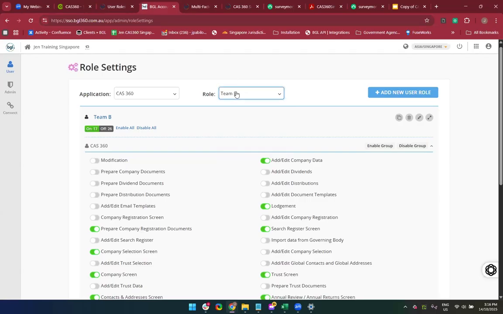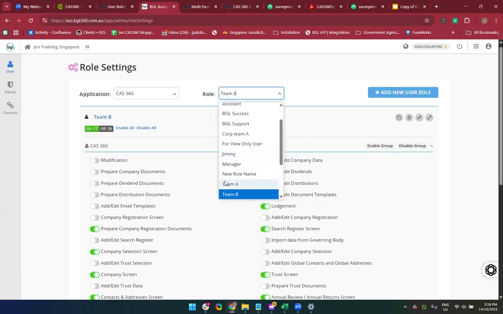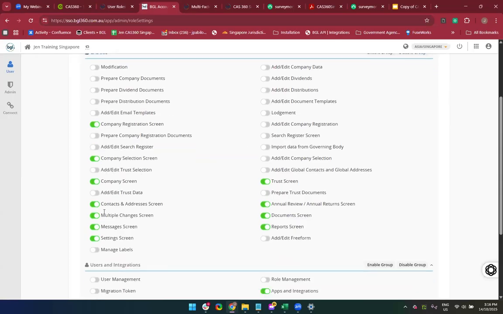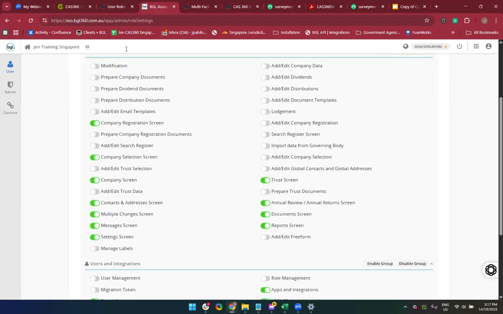For example, for Team A, this is their role settings. They can only access the items in green, but for the rest, like any modification or preparation of documents, they are not able to do that.